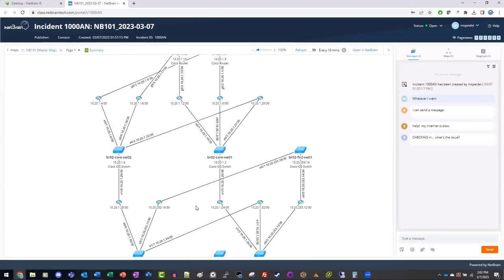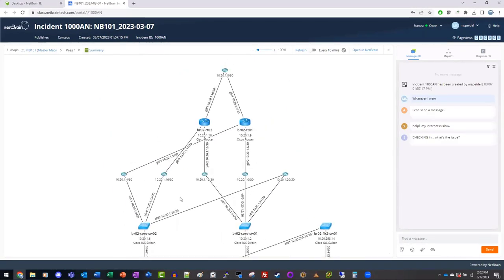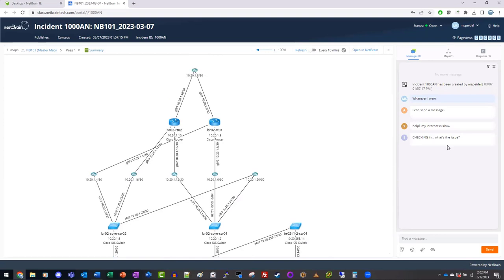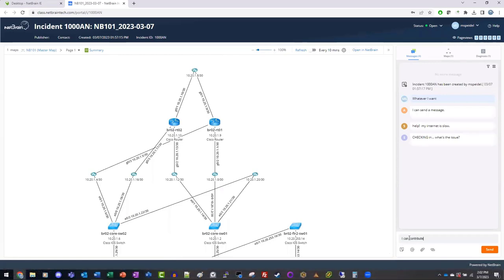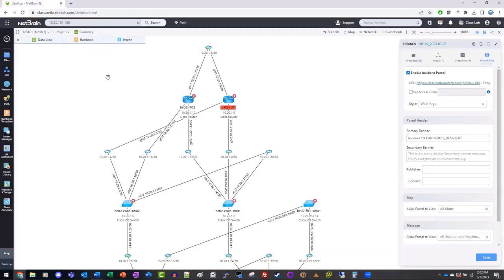And so again, being in here is not taking up a seat license, and I can still see the chat from here. I can contribute to the chat from here. How cool is that? All right, so that concludes our overview of SMIP, Search, Map, Incident, Portal.